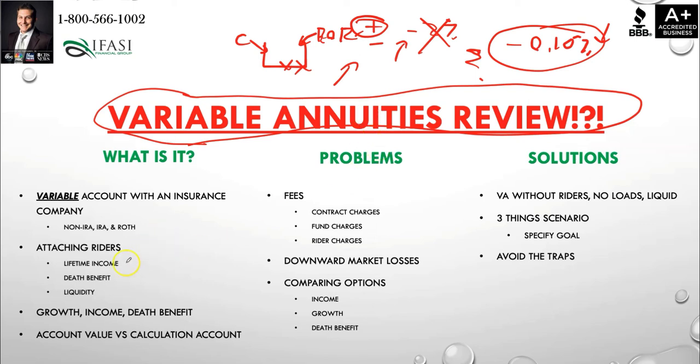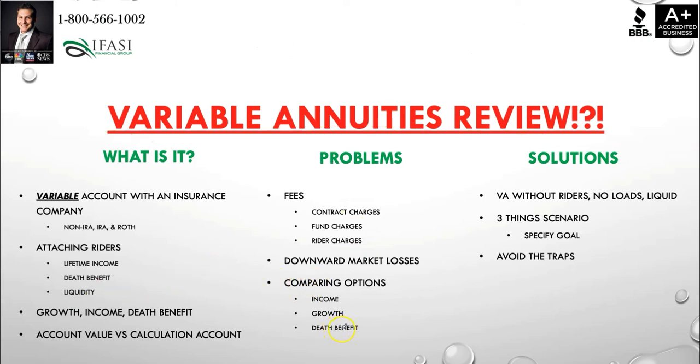So that's where variable annuities, yes, it could give you uncapped growth, it could give you income, it could give you a death benefit, but is that going to be the most efficient route? And that's where typically in these scenarios we see, the answer is no. But there are some scenarios where variable annuities can be the most favorable. It really just depends on their situation.